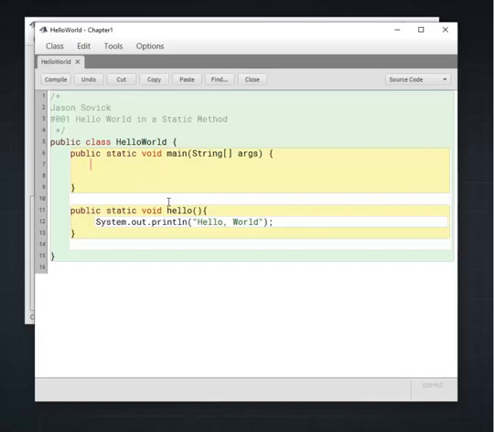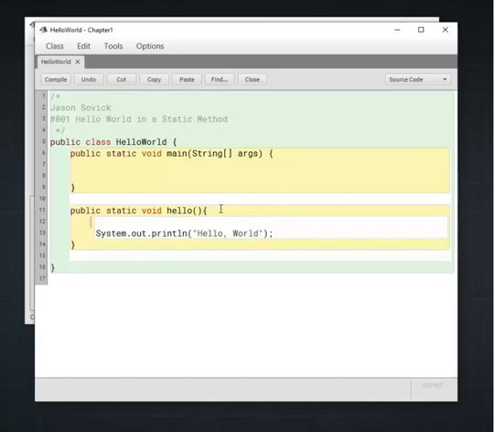I can have as many static methods as I want inside of a program. What you do is you have public static void, then choose an identifier, and then put whatever you want this method to do. In this case, I want it to print hello world to the screen.